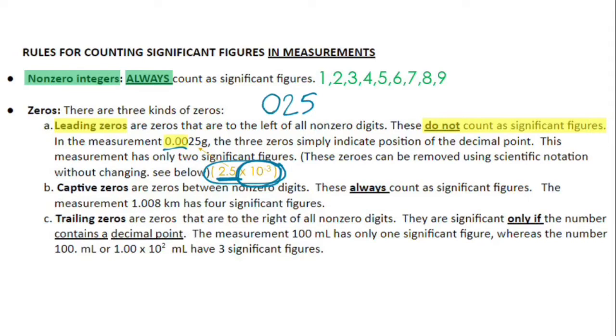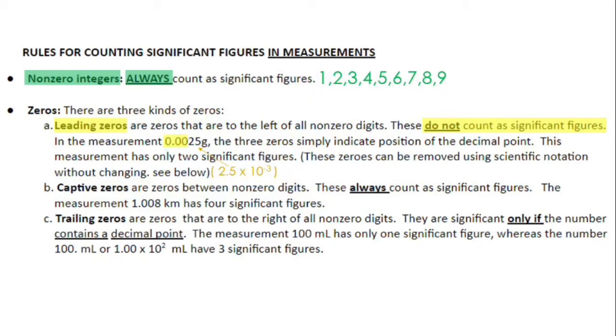You would never write 25 like that, and if you did, your math teacher might even come up to you and ask, like, why did you put that 0 there? You know it's not necessary. It just looks weird. There's never a leading zero that is significant, that's important enough to keep in that number no matter what. We can always get rid of them and still have that same level of significance in our number.